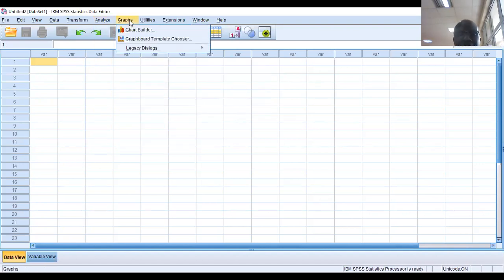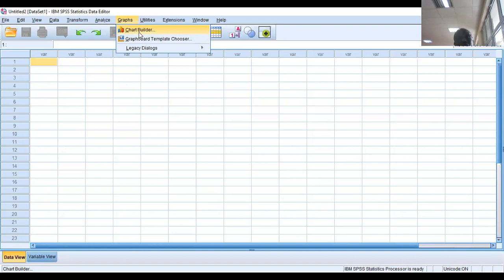And then lastly, here: drawing graphs. In the olden days, we used to draw graphs without this. Your life is so easy these days that you don't have to draw a graph. You have been given a chart builder. To build a chart, you simply select the chart you want, and SPSS will build it for you. All you need to do is define the variables that you want to build a chart for. So this is what you use. Forget about this one. This is the best for you: chart builder. That's basically what we are going to deal with.